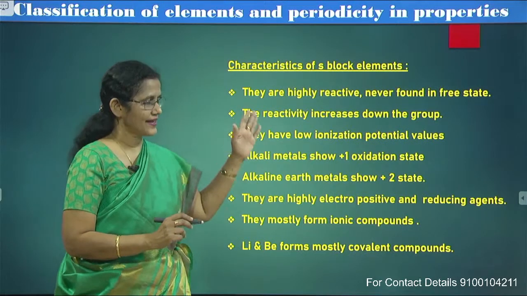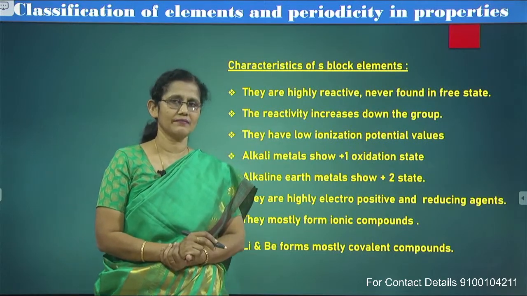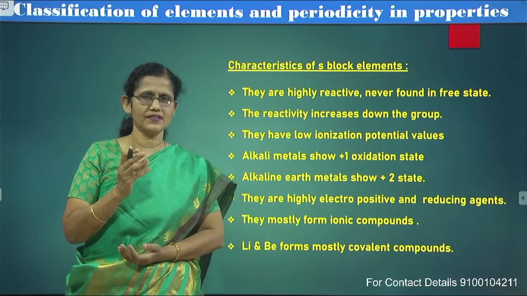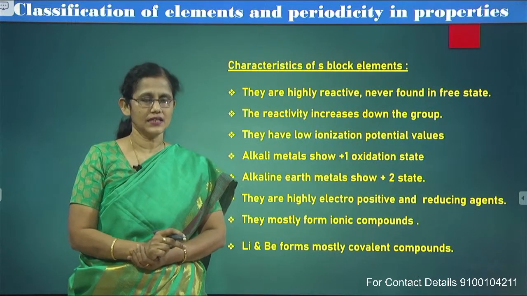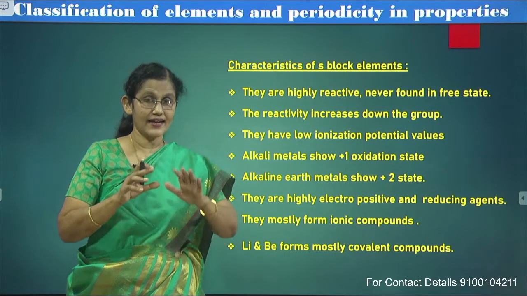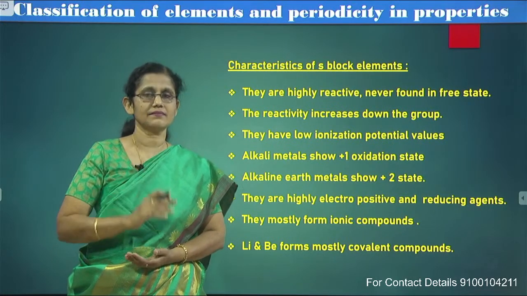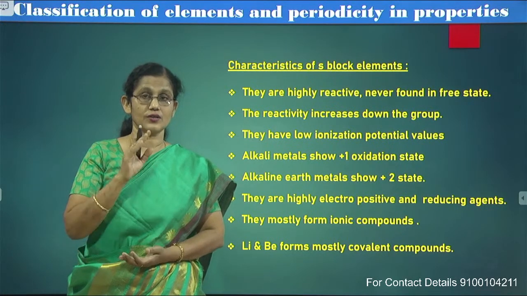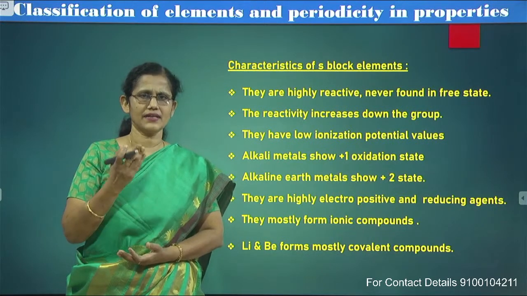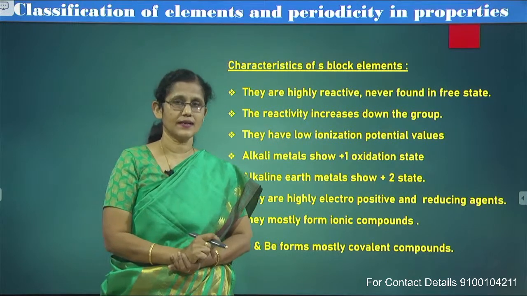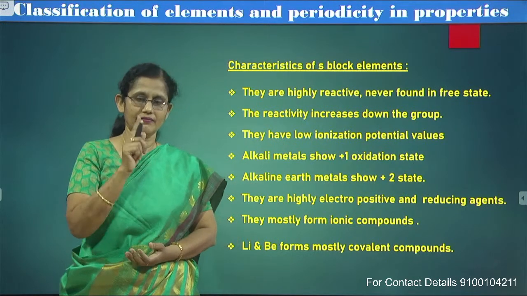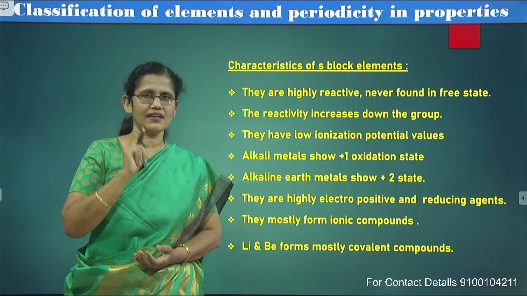Now, what are the characteristics of S block elements? When I see their properties, hydrogen we omitted. So, alkali metals and alkaline earth metals, they are all solids, they are all metals. So, they are good conductors of heat and electricity, right. They have 1 electron, 2 electrons in the valency shell.